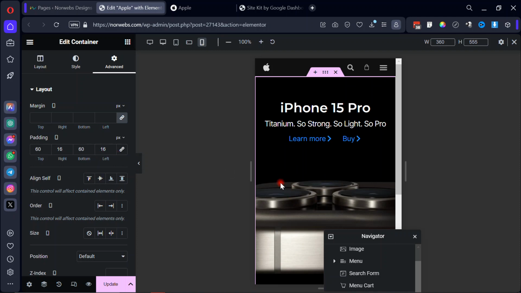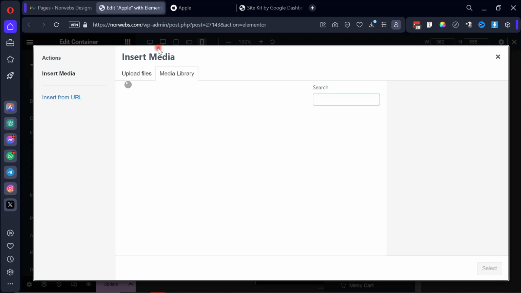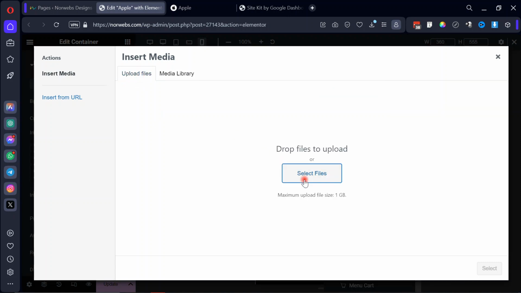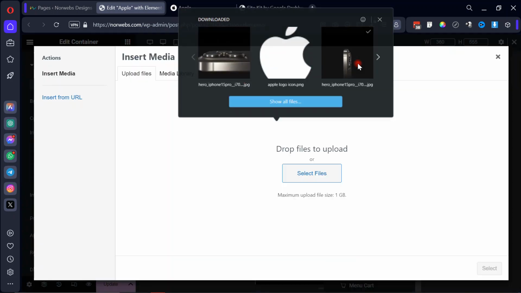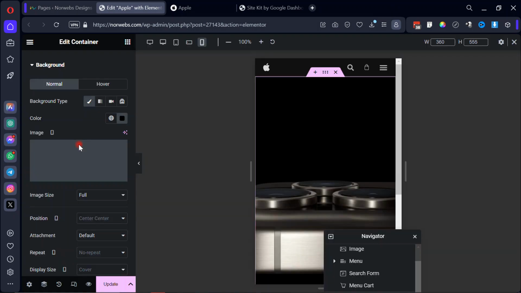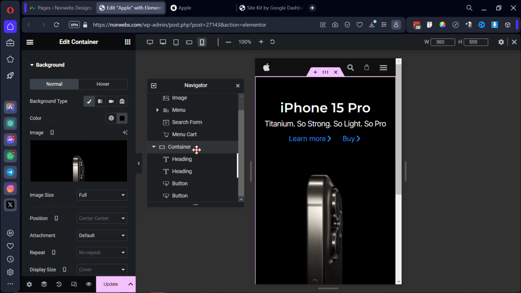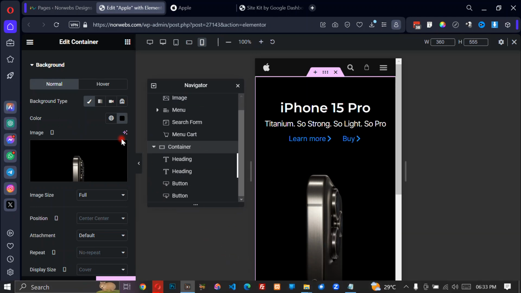Then of course the image is going to change. We go to the style, so right here I'm going to click here and upload the second image. Okay, so let's see, here we go. That's it.